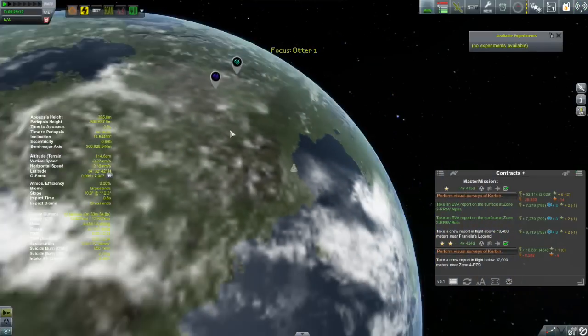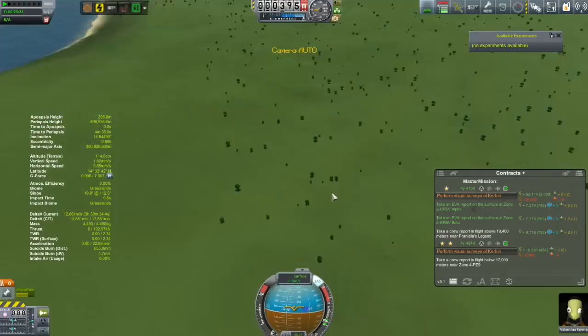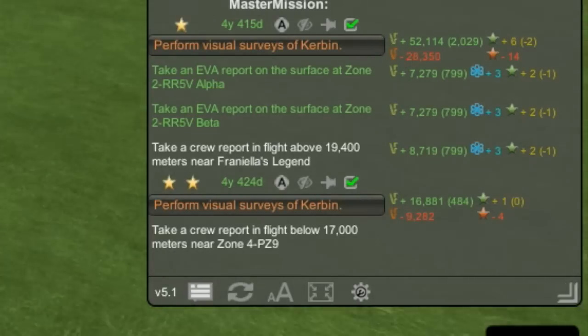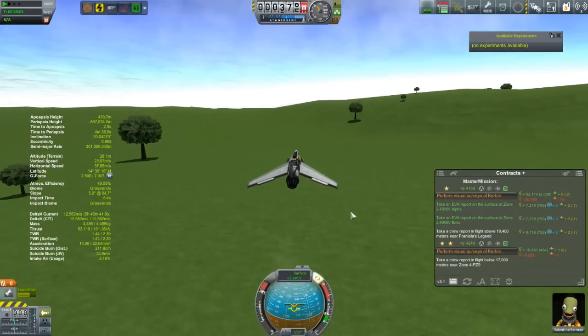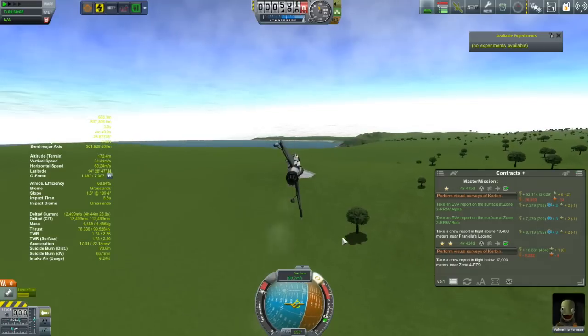And with that done, it's time to check out our next waypoint. Here it is, Fernelia's Legend, I guess. Okay, so we'll set that, and we'll take a look over at our contracts. It says, do a crew report at a flight above 19,400 meters. I didn't notice that. Above? I thought, okay. I can't get this thing above 19,400 meters.